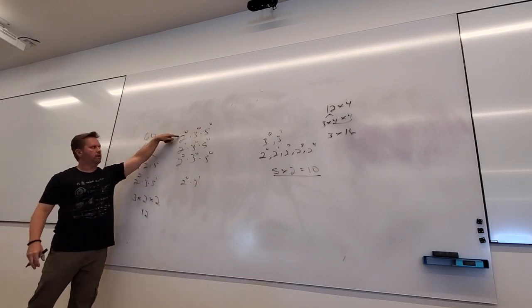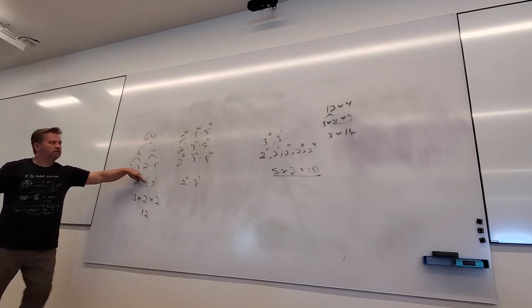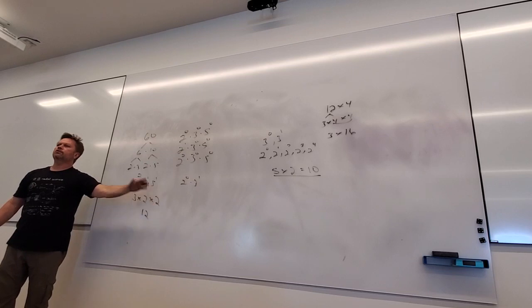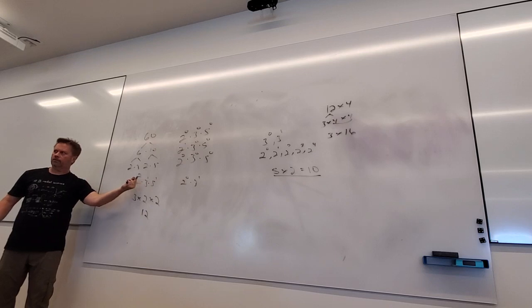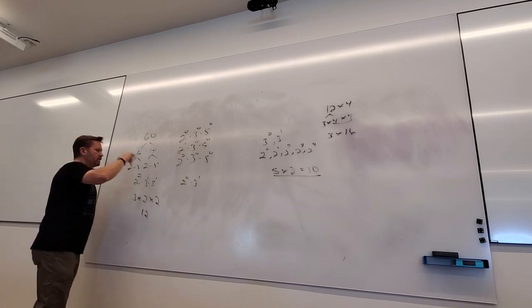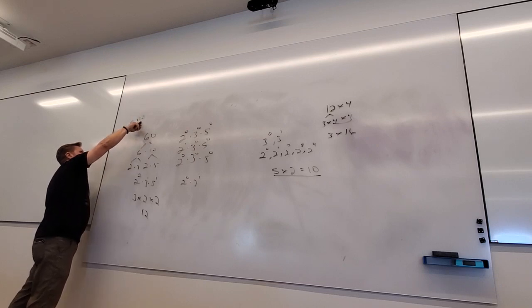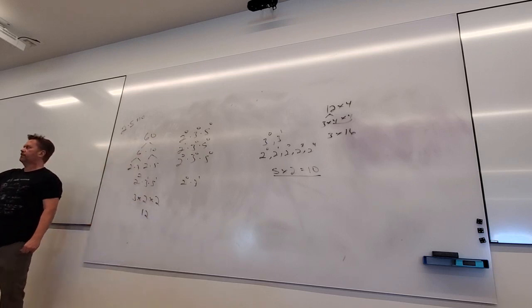Do y'all see that there's 1, 2, 3 options for how many 2s I can have? There's going to be 2 options, either 0 3s or 1 3. And there's going to be 2 options for the 5. So the shortcut is the options for each is 1 more than the power. And if I multiply those together, it tells me how many total options there are to put them together to make a number. So, for example, one specific way to make a number here is 1 2, no 3s, and 1 5. Is this a factor of 60? Yes. So all this number means is how many ways can you do that and get distinct numbers? That's all that means.